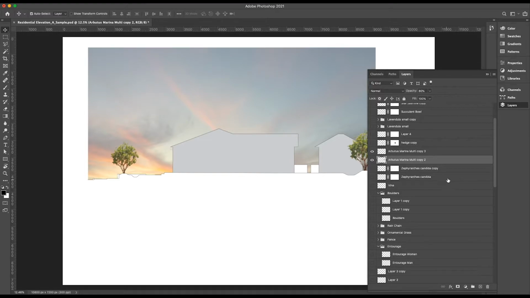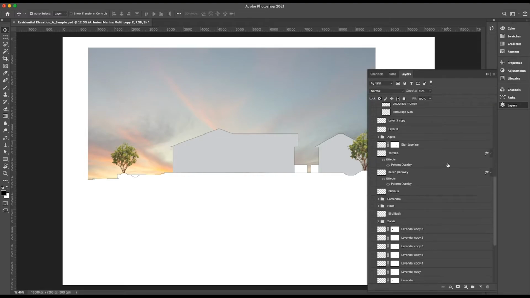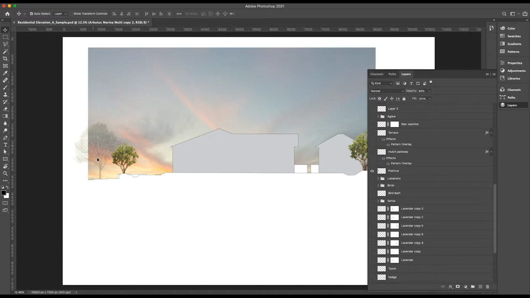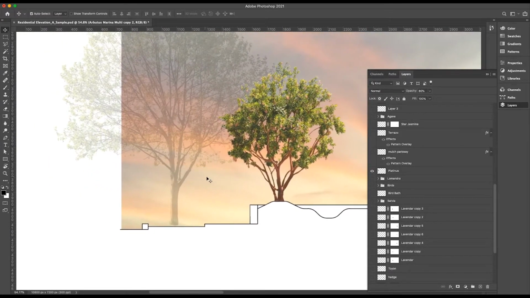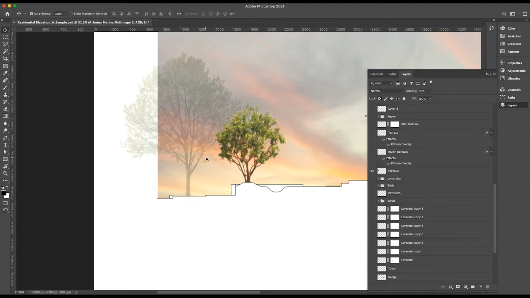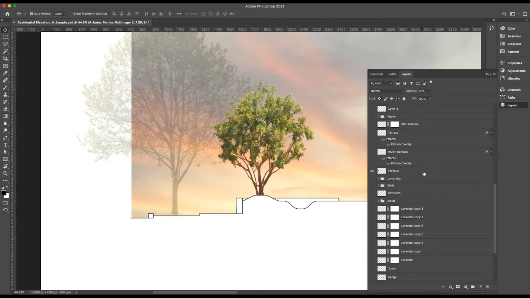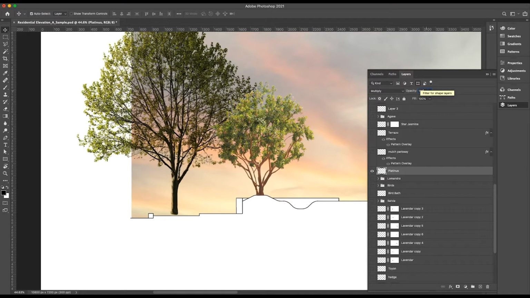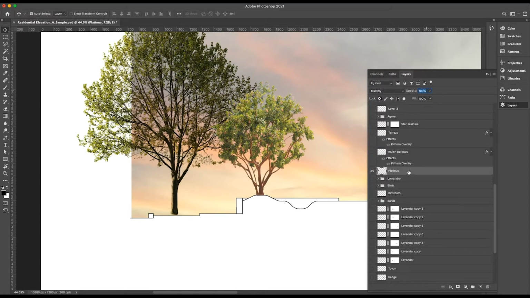Now, the next tree that we have is an existing tree, maybe a Platanus racemosa, I don't think that it is, but I found it online. It said Platanus, and it's not really important to my planting plan, but I do want to show a background of a tree there. So I click on that. I'm going to go ahead and put this at 100% because I want to show you guys something. So I put it at 100%, and then put it at normal.